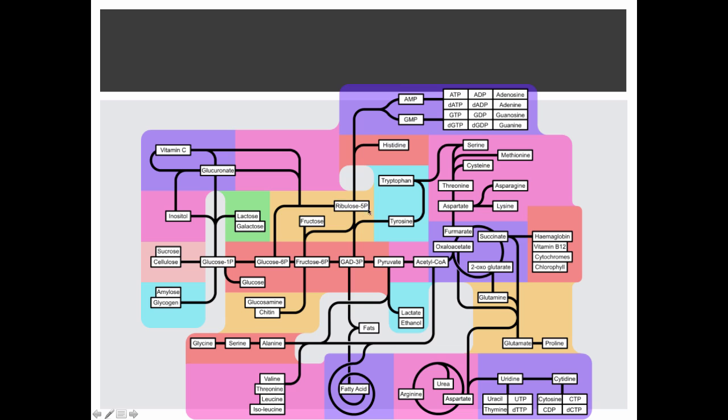We can make ribulose 5-phosphate, and from that ribulose 5-phosphate, we can make the amino acid histidine. We can make AMP and GMP, which are nucleotides, and we'll learn more about those in another unit. Tryptophan, tyrosine, so these are our amino acids. So these would be biosynthetic pathways. All of these are different metabolic pathways in the cell, but the root pathway is this one that we're going to look at this year. Here, this is glycolysis, and this is the Krebs cycle. Those two terms are probably new for you, but they won't be for long.